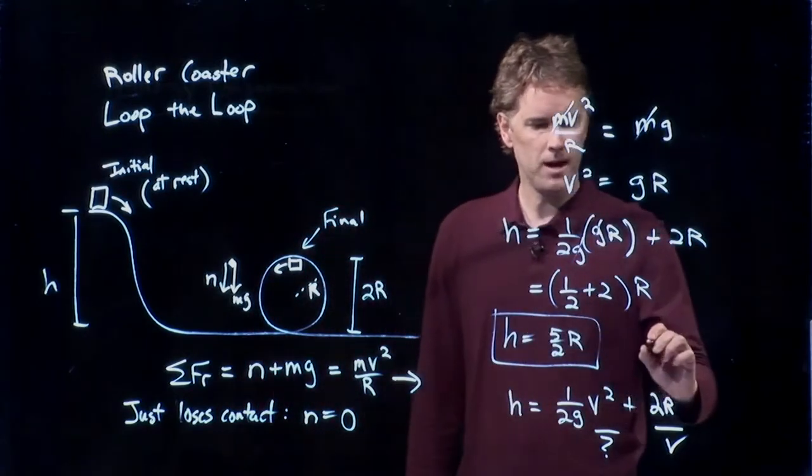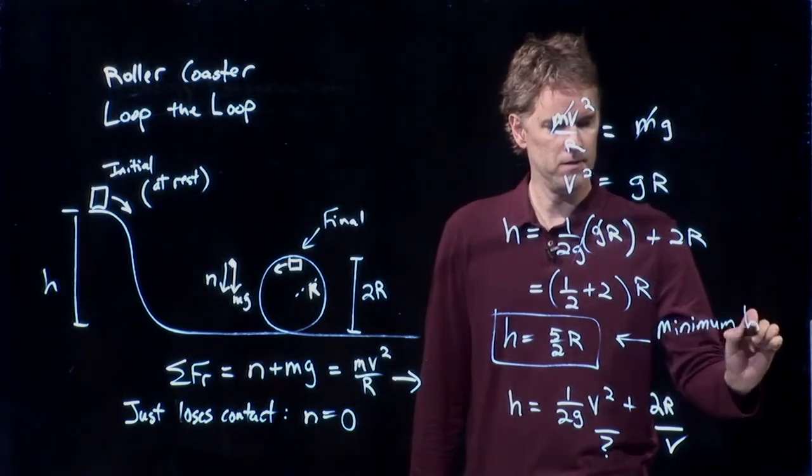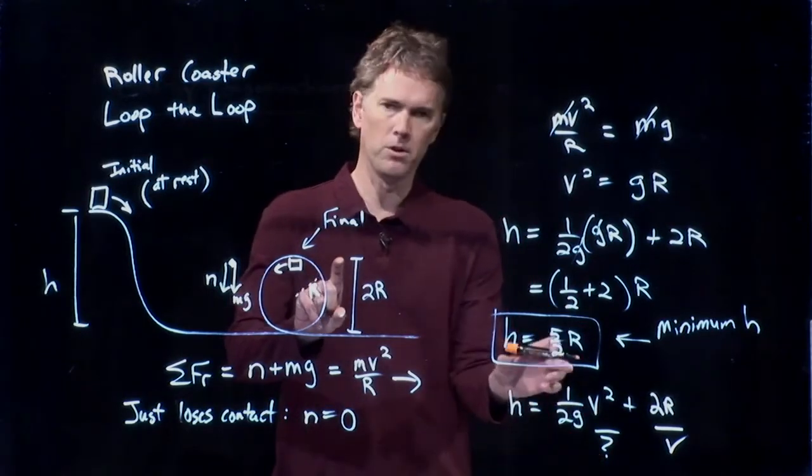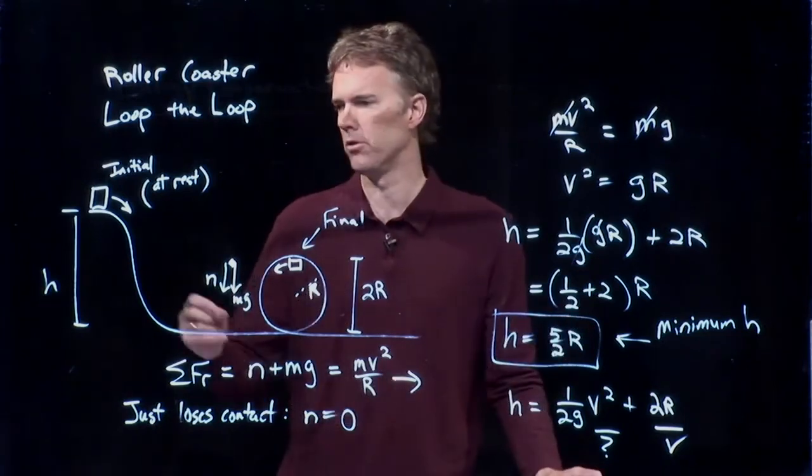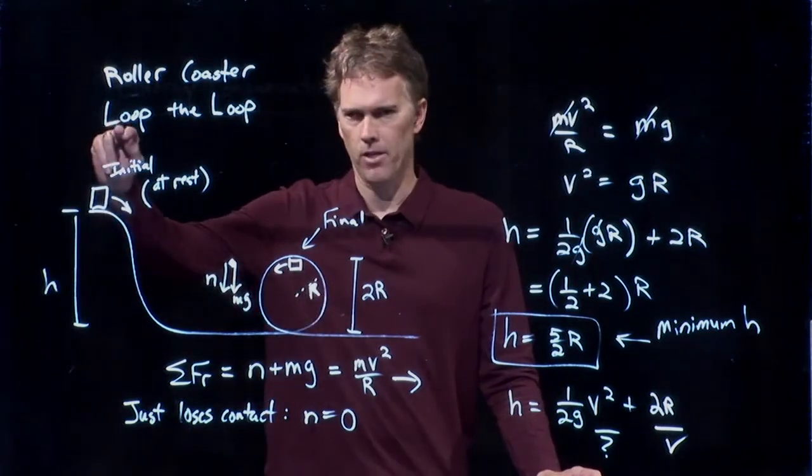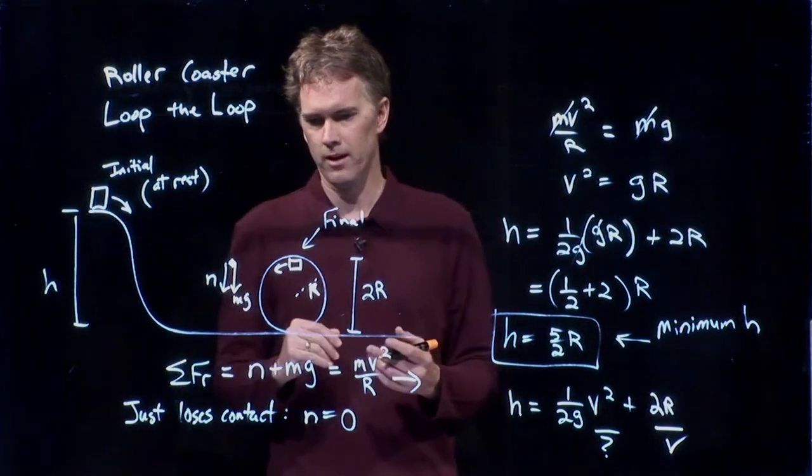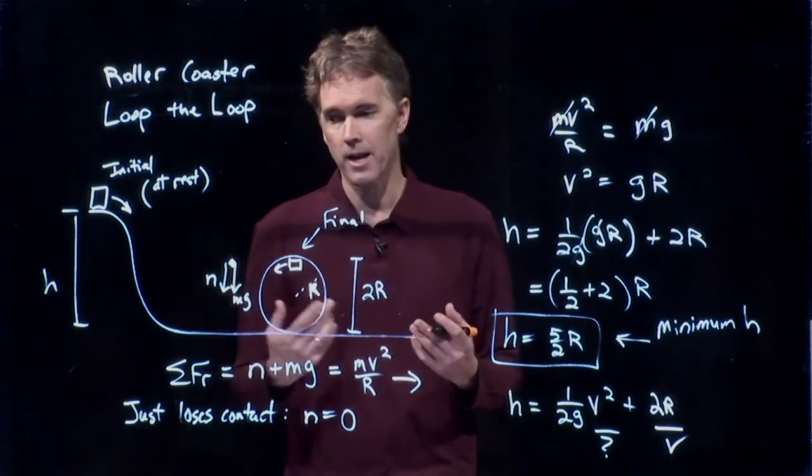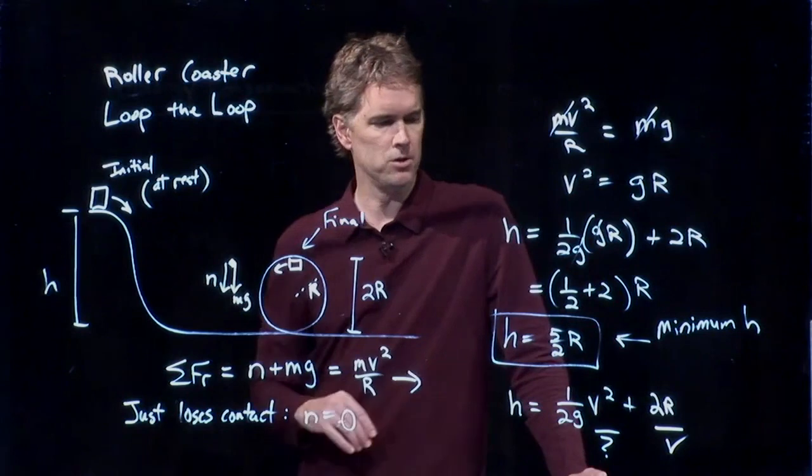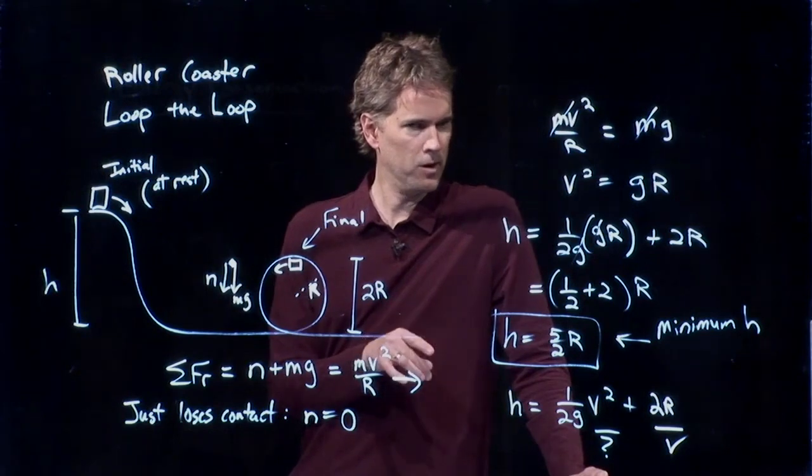Okay, this is the minimum height required. And it looks like this is bigger than 2r. Our guess was correct because we just said that it's 5 halves, which is of course 2 and a half r. Now, in a real roller coaster, it's usually a lot higher than that because you will have friction along the way, and that's going to slow down the roller coaster. Roller coasters are not truly frictionless, and you also have to push a lot of air out of the way, so you have air resistance. And so all of that would go into thermal energy, which we did not include in this problem.